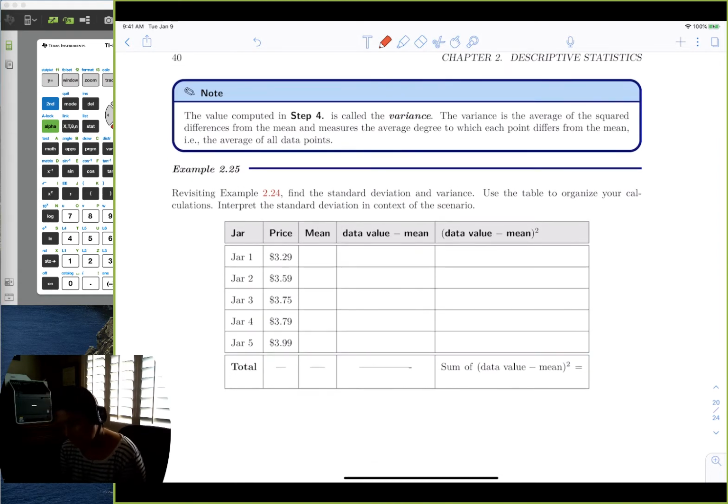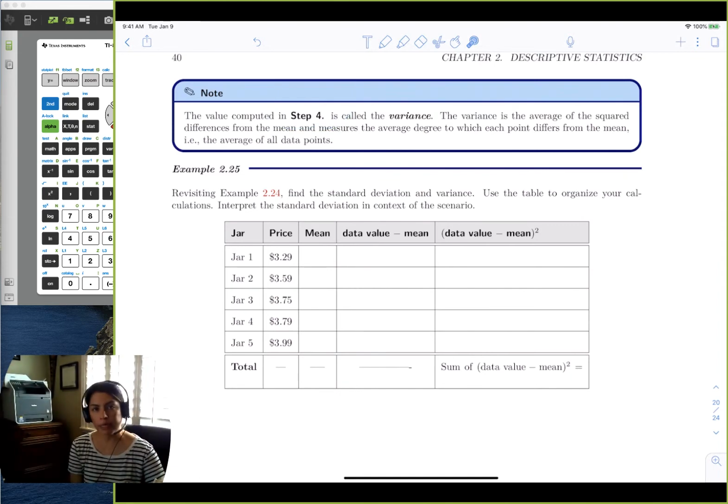Okay, and then we just note here that in step 4, when we divide by n minus 1, that's actually called the variance. And the moment we square root it, it becomes standard deviation. So the variance is like the default; we get this value from trying to obtain the average distance from the mean, which is standard deviation. And we're going to do that in our next example. So I'll show you by example.